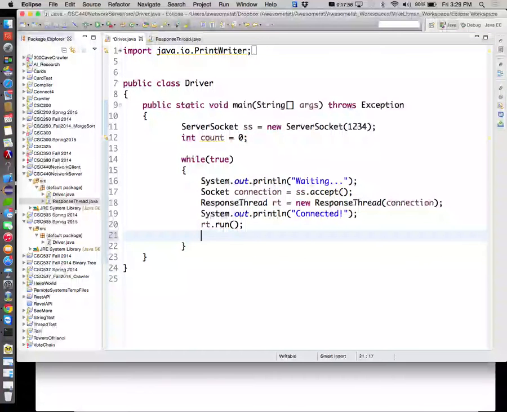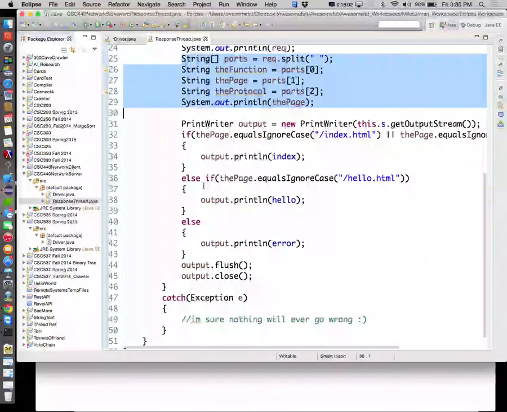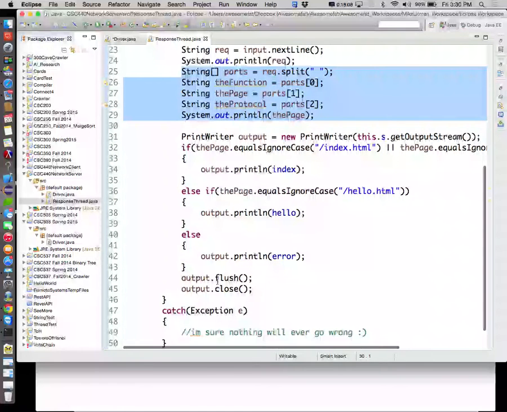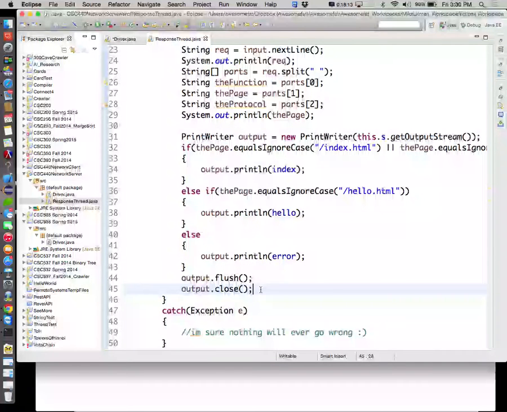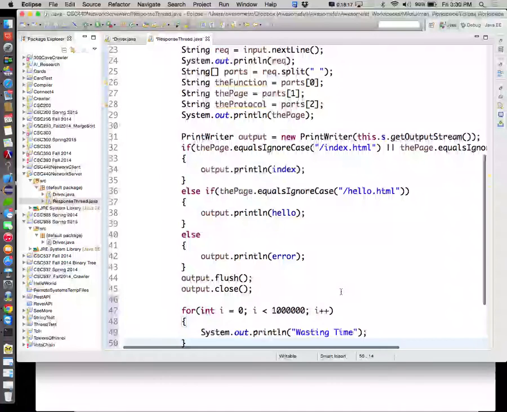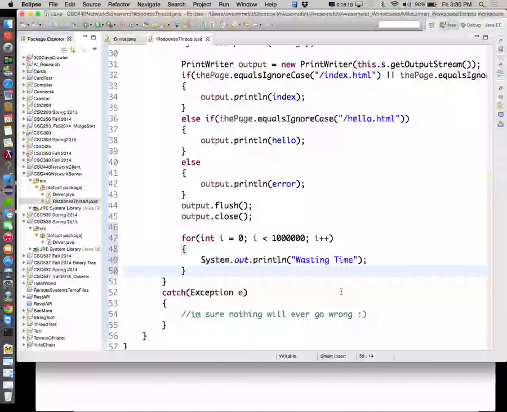That'll be the best example. When you connect with the thread, it reads stuff in, it spits stuff out. Before the thread ends, we'll print stuff to the screen a bunch of times, saying wasting time. All right, so this will do it 1,000,000 times.